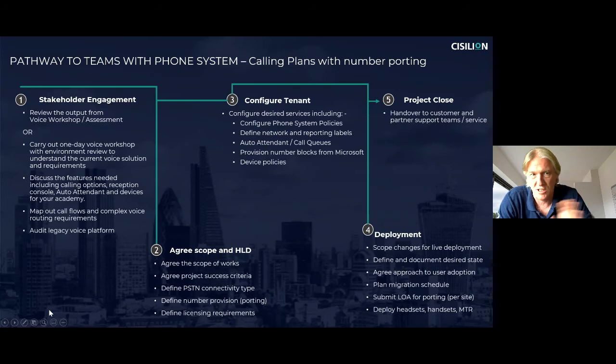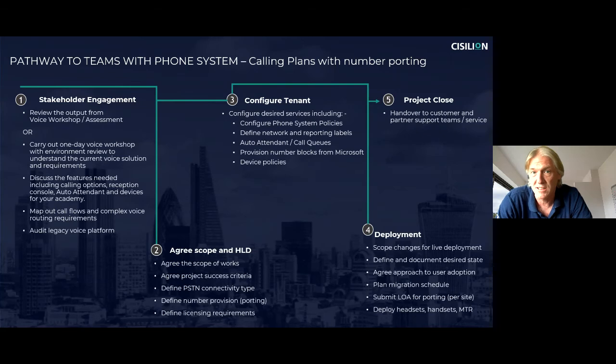The one thing I would do, just going back to step one, is we do an audit of the legacy platform. There are some tools out there. Typically, most of the time we'll do this more as a talk and chalk type audit, but there are tools out there for things like Cisco and Avaya that can take an output from those and do a feature comparison against Teams, and it'll give you an idea of if there's anything that you're going to be severely out of step with.